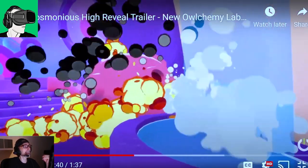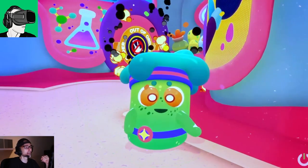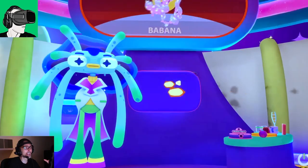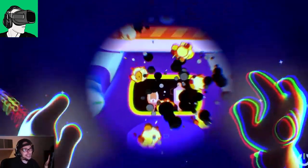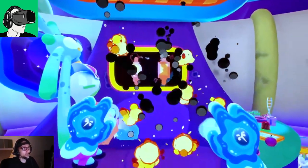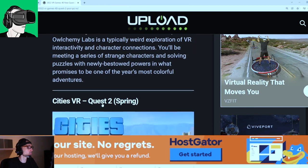So again, I think this app is going to be very tailor-made to new people in VR who perhaps just want to get used to what's going on in VR. Maybe more towards the teenagers, parents with kids. I think that's going to be the target audience for it. However, let's see what it has in reserve, but I'm sure it's going to be good fun as well. So cool.